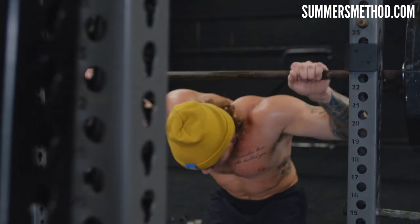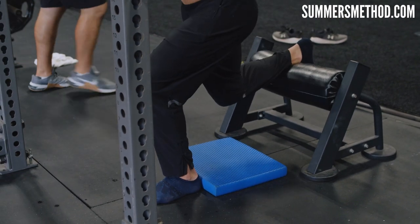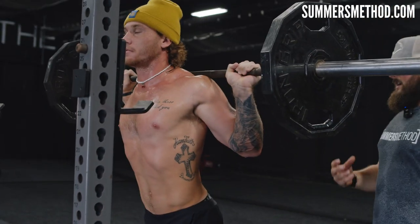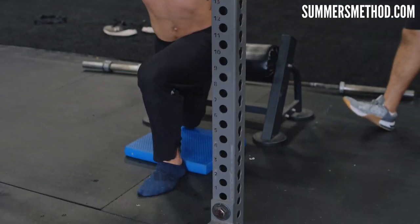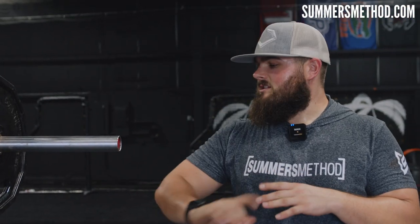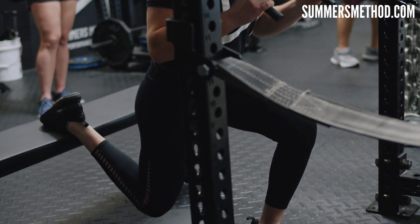We can go front loaded or axial loaded on this exercise. If you don't have one of these pads you can easily use a bench, and you're going to have to stabilize the weight as you go down. I've never seen another strength exercise transfer to the baseball field like this one. We make sure we hit some variation of this single-leg squat once a week throughout an entire program. I do triphasic training here, so that means we do eccentrics, isometrics, concentric training, and then velocity-based training. Every week we're doing some sort of single-leg movement — a Bulgarian, a split squat, a reverse lunge.